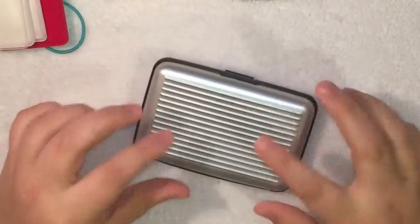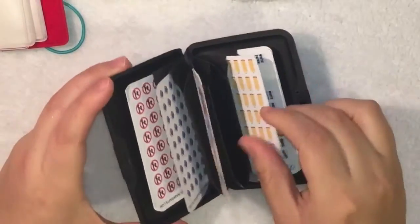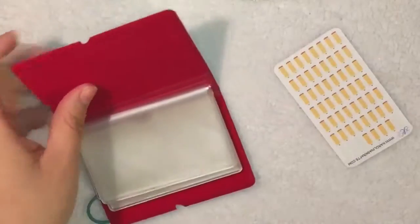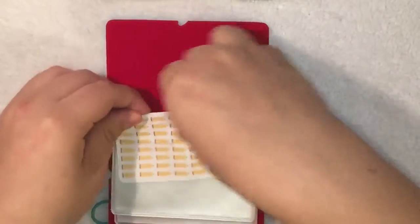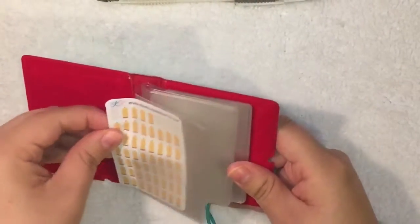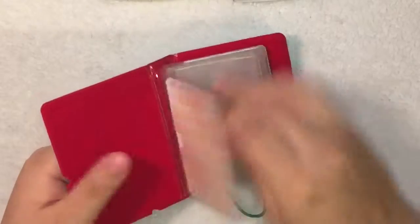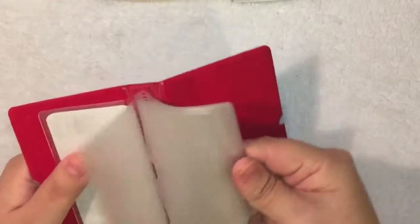Let me show you — I was using this one from the 99 Cents store and it was so ugly in my opinion. I was storing these little mini stickers that I love to use in my pocket planner monthly. These fit perfectly inside and it's a lot more easier to look around. You could also put your freebies in here. It has slots on this side too so you can fit a lot of them.